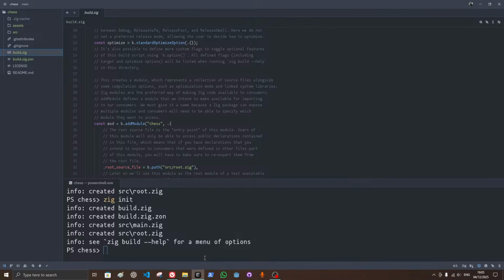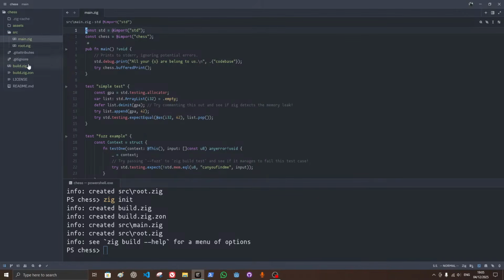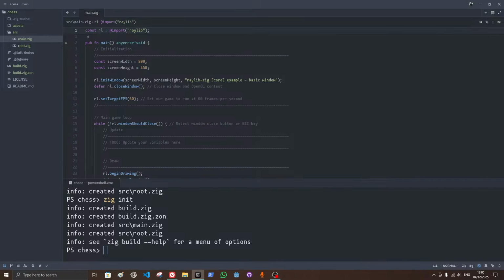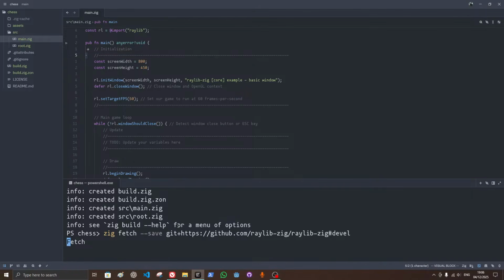For code here. Okay. First, I go to the page. I copy some of the stuff here. So I need this one, main.zig. I don't need any of this code, so just paste everything from the web page here. And then there is the zig fetch command that we have to use here in the terminal.